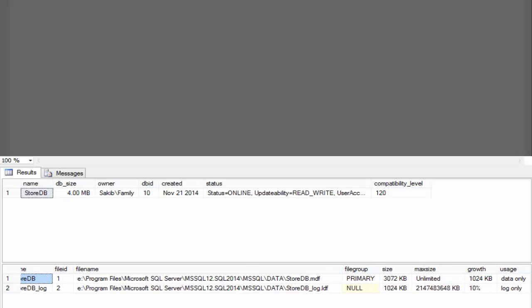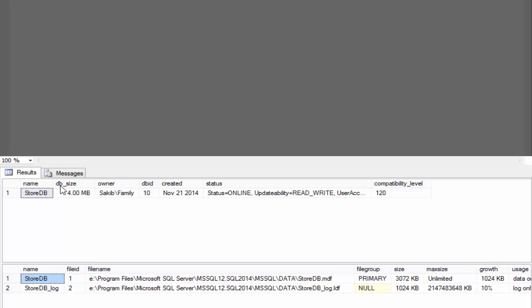If you expand it, then you will see the names and extensions of those files, the .mdf file, and another log file, the .ldf file, and these are in the primary group, and the initial size will be 3 megabytes, and for the log file it is 1 megabyte. Max size is unlimited according to hard disk space, and the growth will be 10%. Okay, so the first one is data only and the second file is for log only.